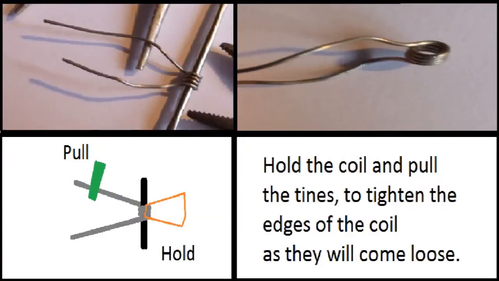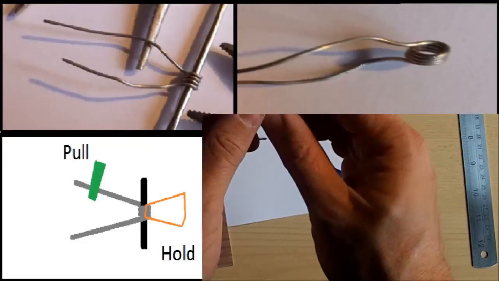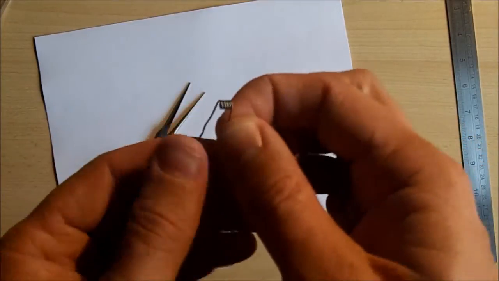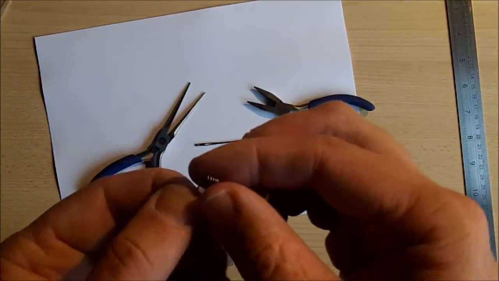I'm going to do this. There is our coil. Now as you can see it's slightly open. It looks a little bit like a spring. But that's easy to fix.